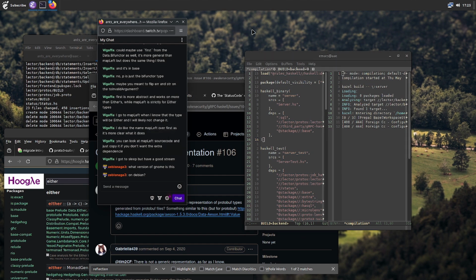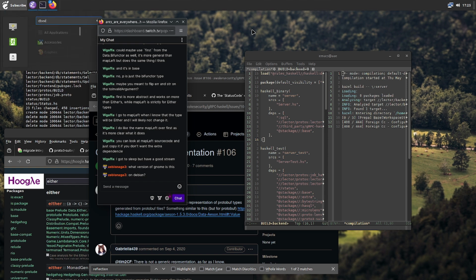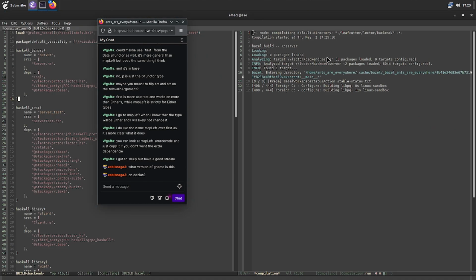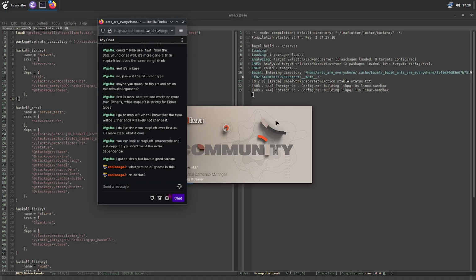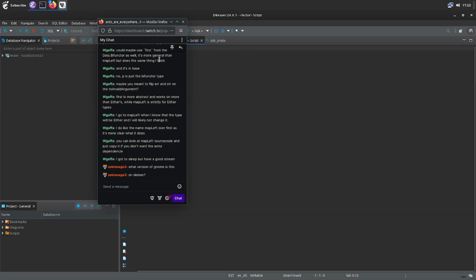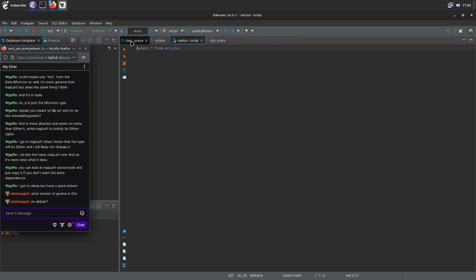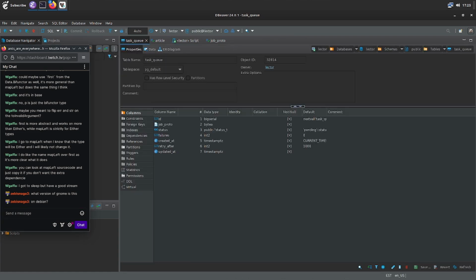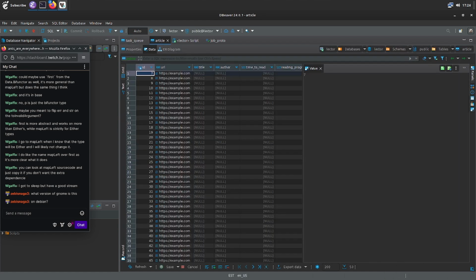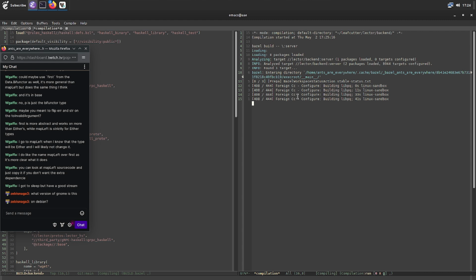I shouldn't have closed dbeaver. Let's open that back up. So this seems like it's going to take a while. It says 444 things to compile, but I know it's really in like the 2000s.